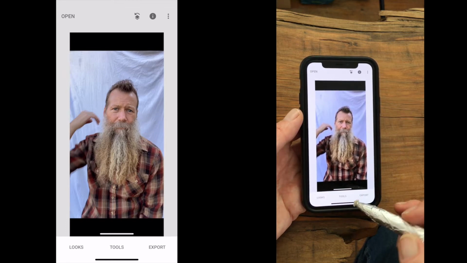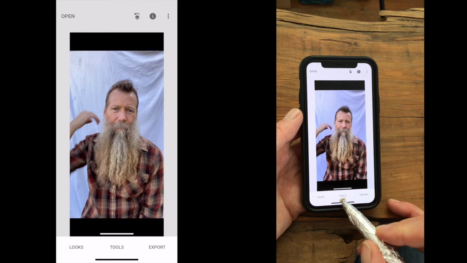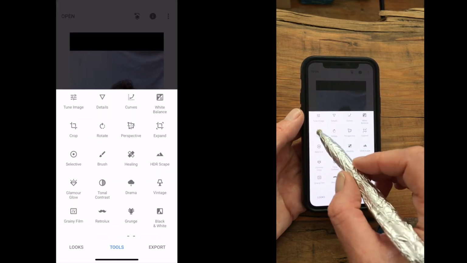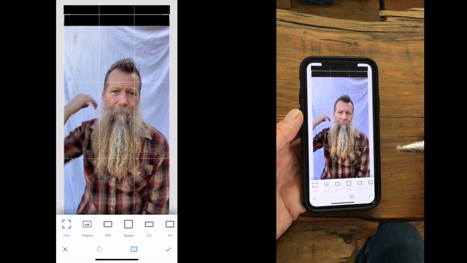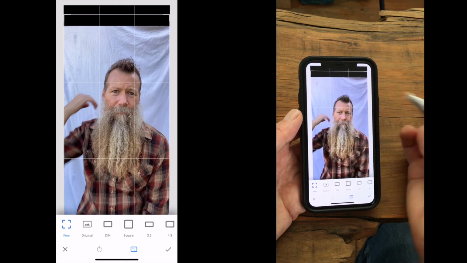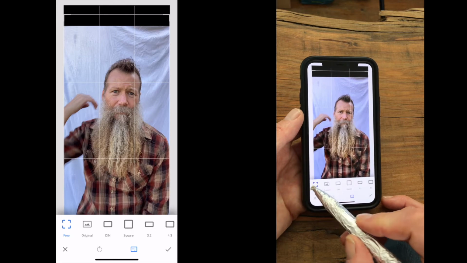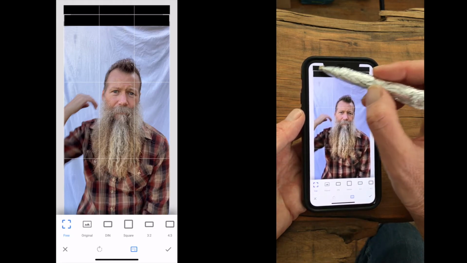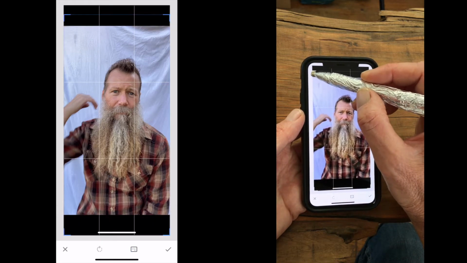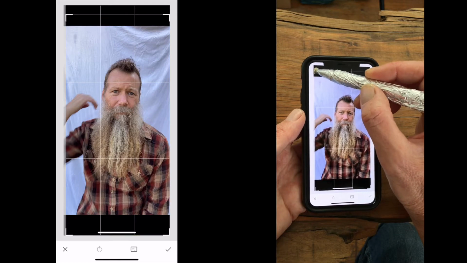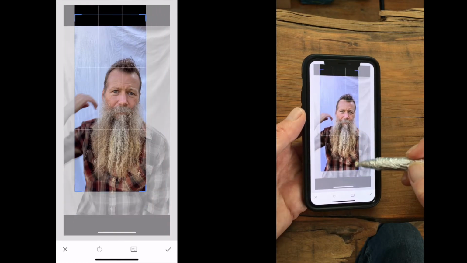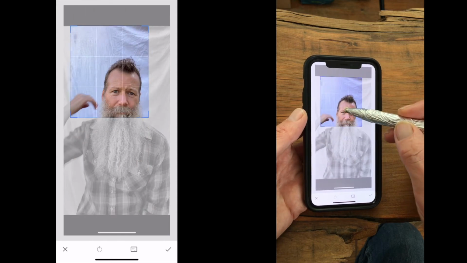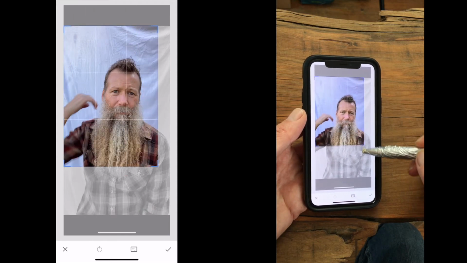So I'm going to start off with a crop. This is something you might want to do if there's a little area of your background that's showing through and you want to get rid of that. When we do the crop, we should be able to just drag these little corners in and down. The top is always hard to grab onto. There we go. Once it's smaller, it's easier to manage.